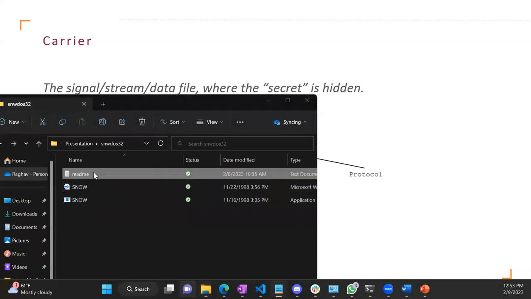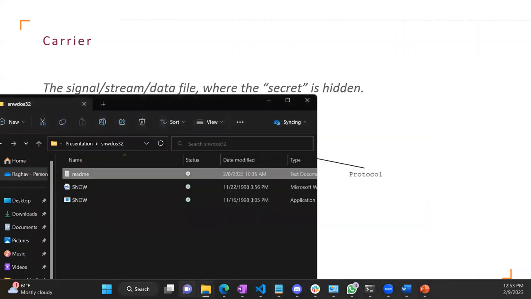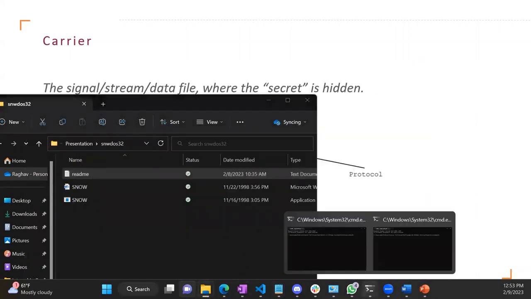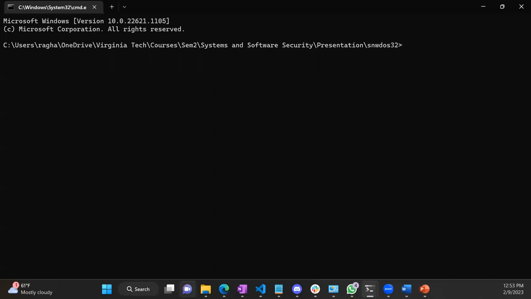I have a carrier file. Hello world. That's all. Now what I want to do is hide a secret message inside this file. This is where I'm going to run Snow, and I have a command handy.